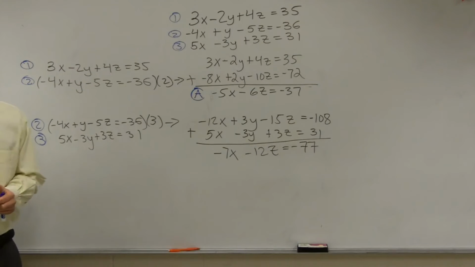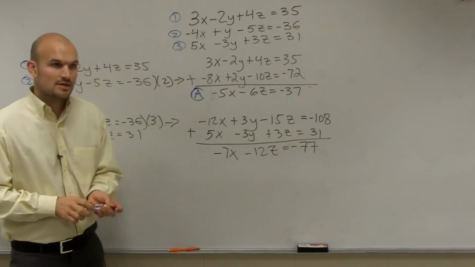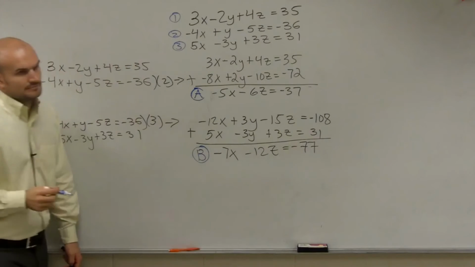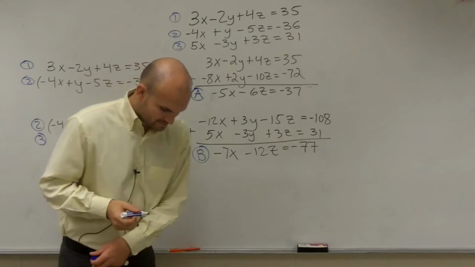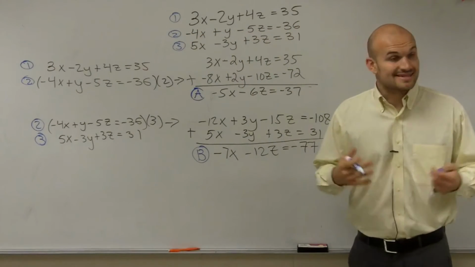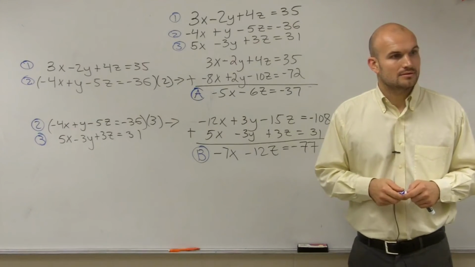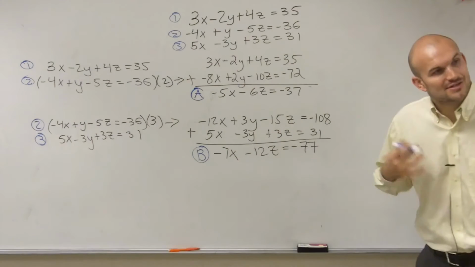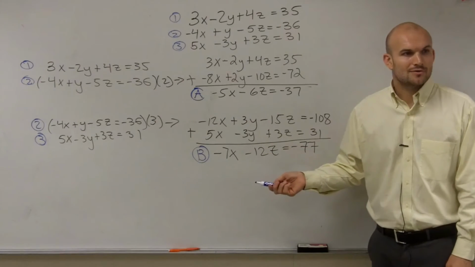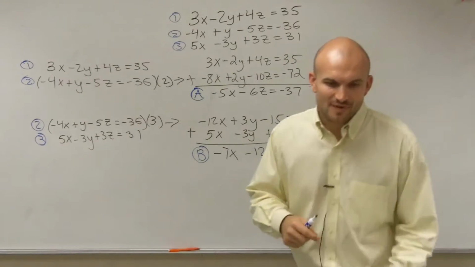Okay, again, you guys notice now I have two equations now with no variable y. So we're going to label this B. All right? Has everybody found me so far? So now we found A and B. What's so cool about A and B is, do they have any y's? No. So how many variables do we have? 2. All right? So now let's move on to step 2.